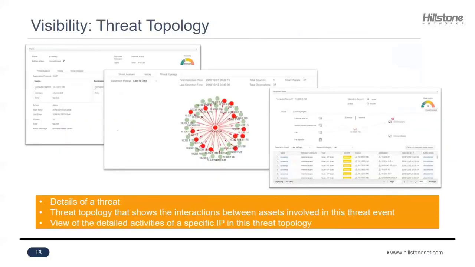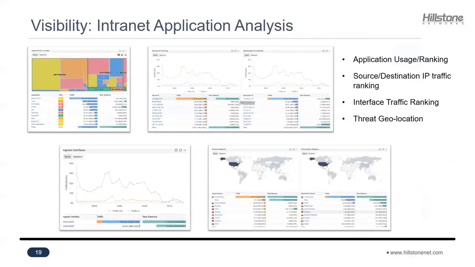Visibility, I will show you a little later, just screenshots. We have the table view and the graphic view, things like that. Visibility, again, is very important. We need to provide users and administrators with comprehensive visibility from all angles, so that they can see the traffic from different angles and correlate it together. Sometimes it's very important not to miss certain traffic types and certain applications.